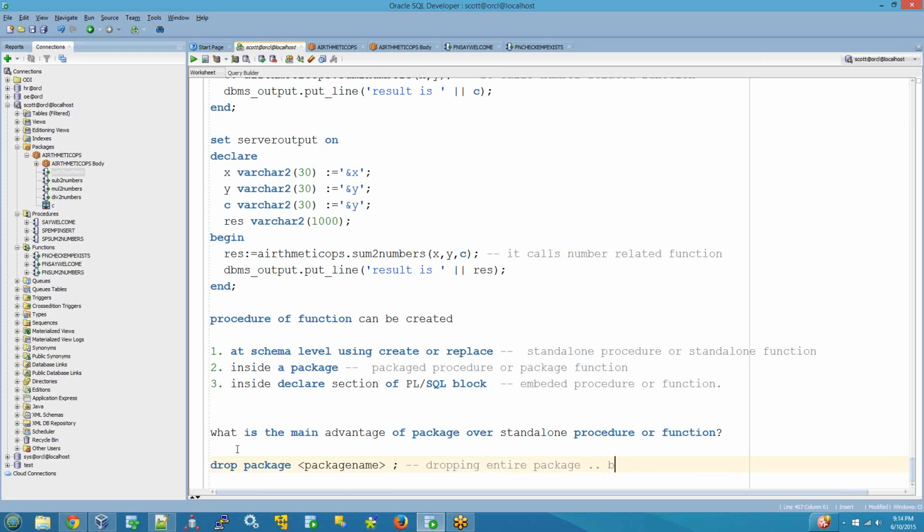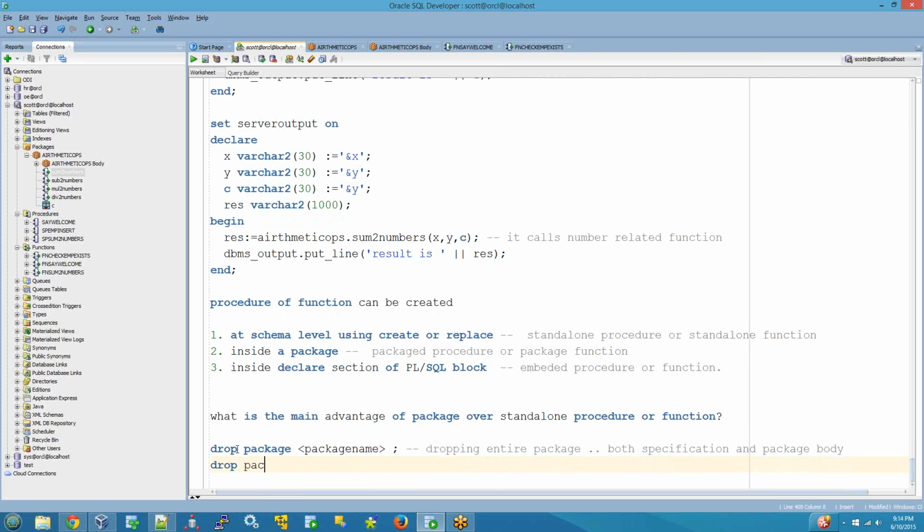Both specification and body. And drop package body, package name, drops only the package body.